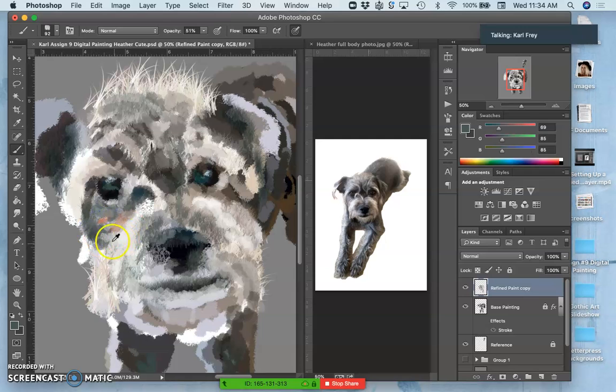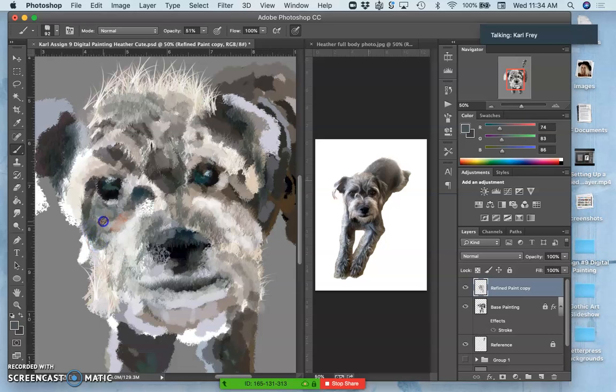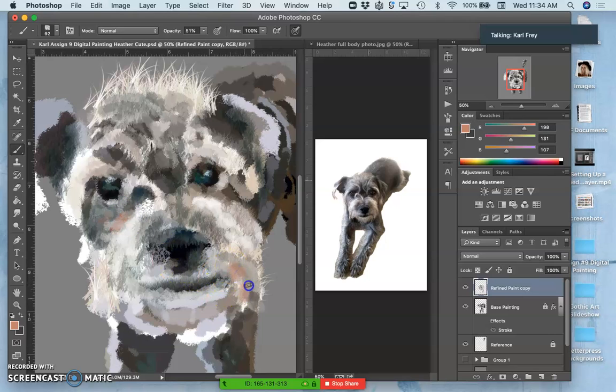But there's other ways to play with color that might be more satisfying. But this is digital painting, not digital coloring, so you can definitely play with full spectrum here without too much worry. A little red in here. And then I think I'll finish off the jaw with that texture brush, but not right now.